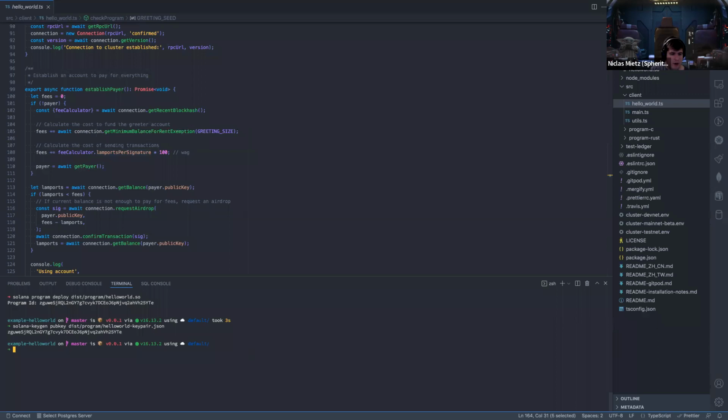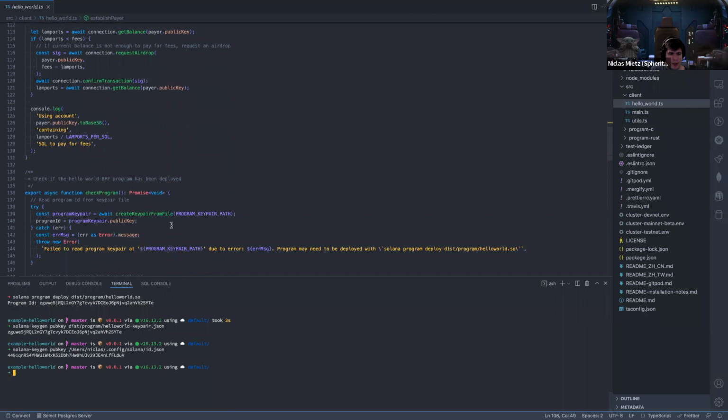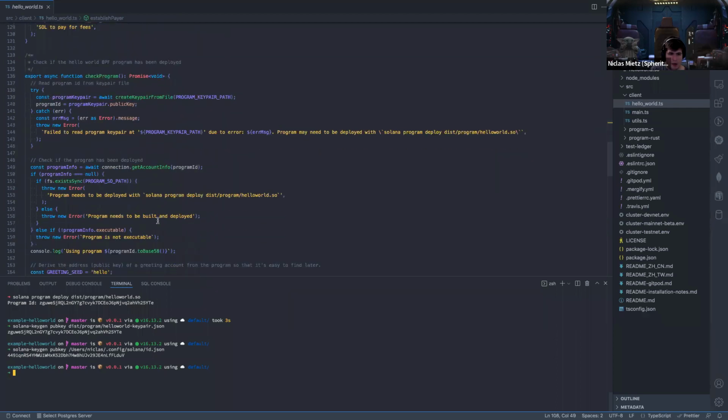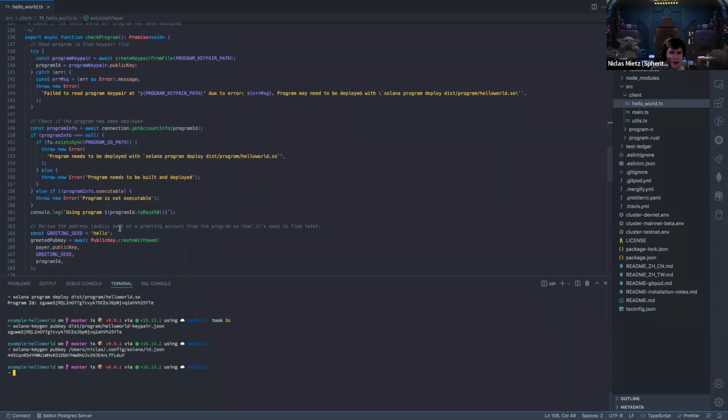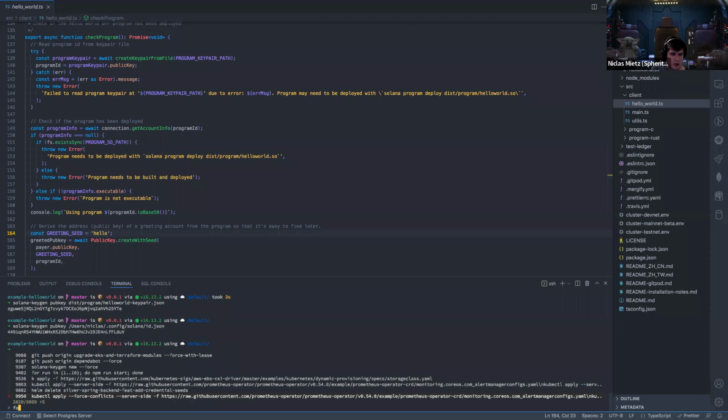So the private account that lives currently under the Solana config will be used to pay the transaction fees so that the accounts can be remembered. The program in the example is then creating a small account. The seed for generating the account, or the public key, is here, "hello". Later we can also change it, and I can show you an example of how to run it.